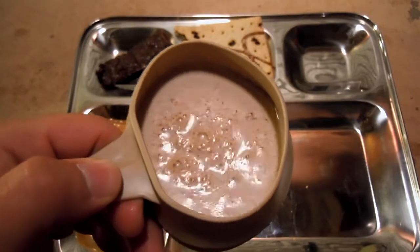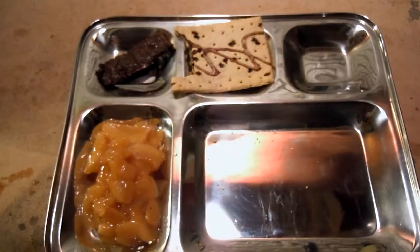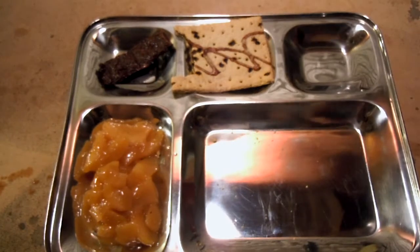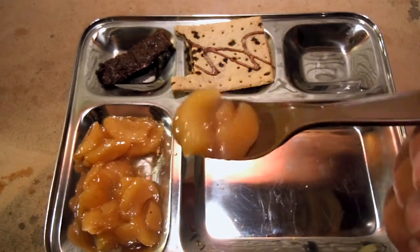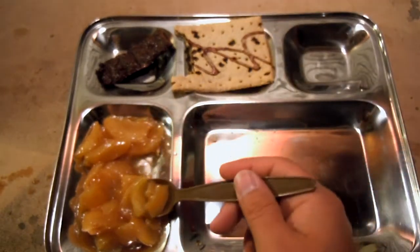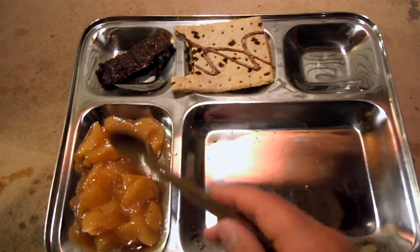Take a sip of our cappuccino drink. Very good all around, I usually always like those. Let's dig into our apples a little bit — get a couple in there. Also very good, sweet, maybe a little bit of cinnamon in there, which is always welcome. Definitely a sweet apple. The apples have a good consistency to them — they're not completely mushy, they have a little bit of texture still, obviously cooked down. But those are quite good, I enjoy those.